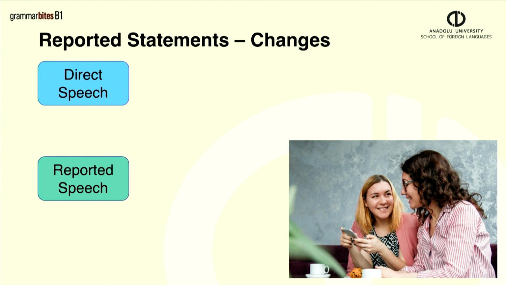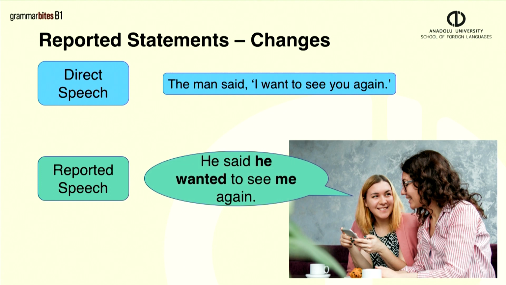An important part of reported speech is how the tense and pronouns change in the reported statement. Remember this example? Notice that the tense of the sentence that the lady is reporting to her friend has changed. This is called backshifting. When we report speech, we usually move the verb back one step into the past. So here, want in the present tense becomes wanted, the past tense, when we report the statement.